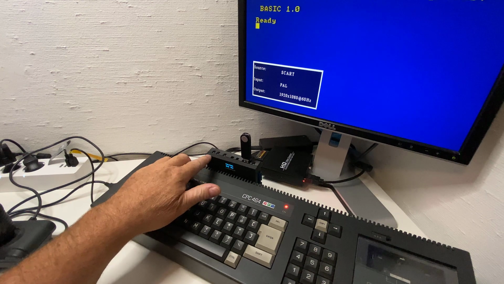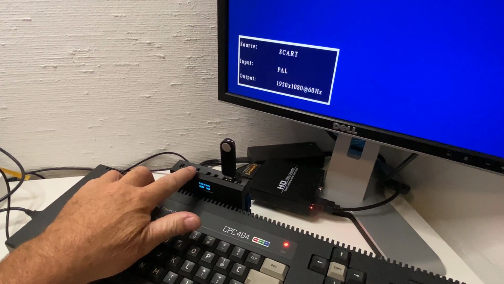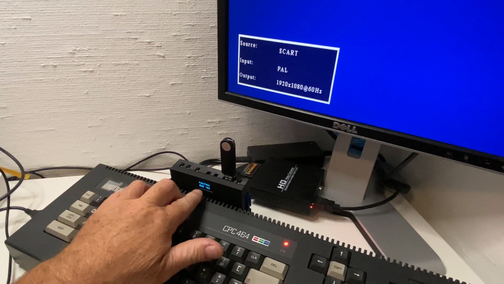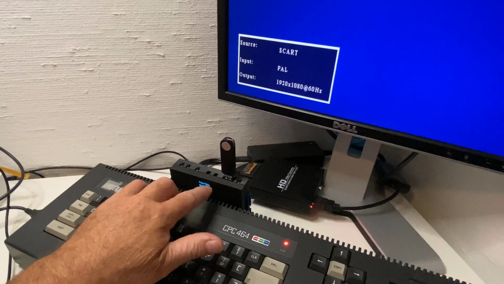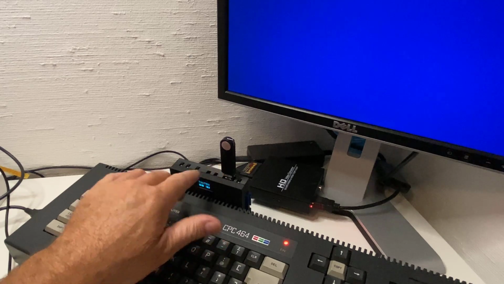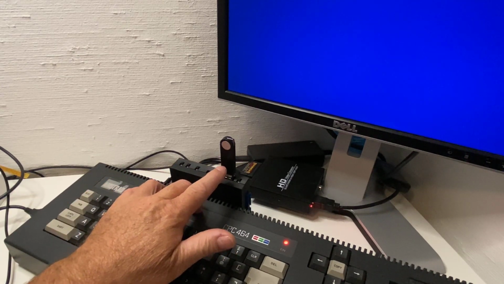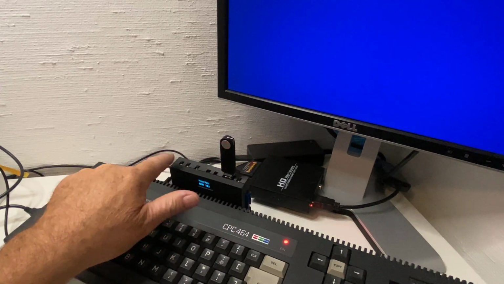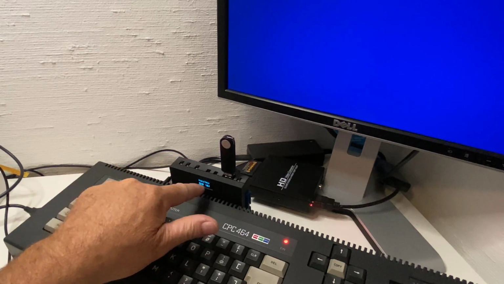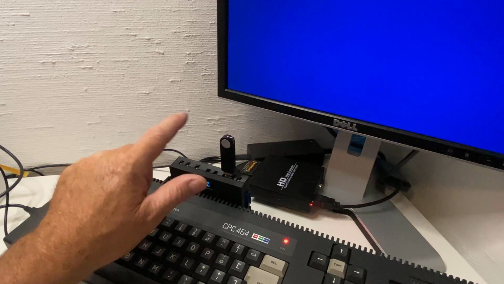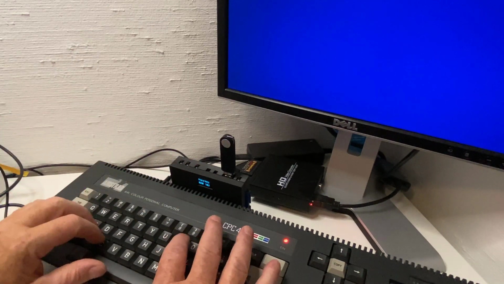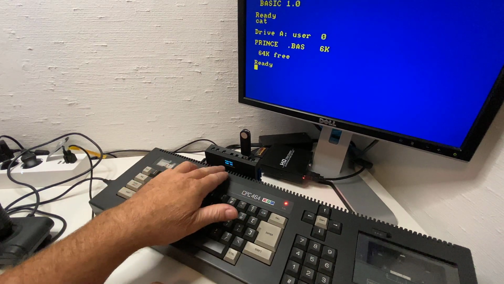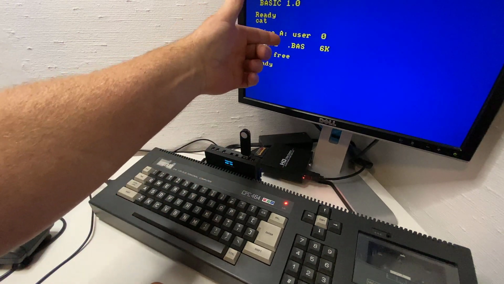First of all, you've got these three buttons here. Those three buttons allow you to navigate through the files which are displayed here, the disks that you've mounted in your USB key, right? So basically you just copy a whole bunch of .dsk files to your USB media, insert it, and these three buttons here will allow you to navigate those DSK files. It will mount each DSK and display the contents of that. So if I do a cat, we should see the contents of the mounted disk. In this case, it's Prince of Persia. There you can see it's drive A.